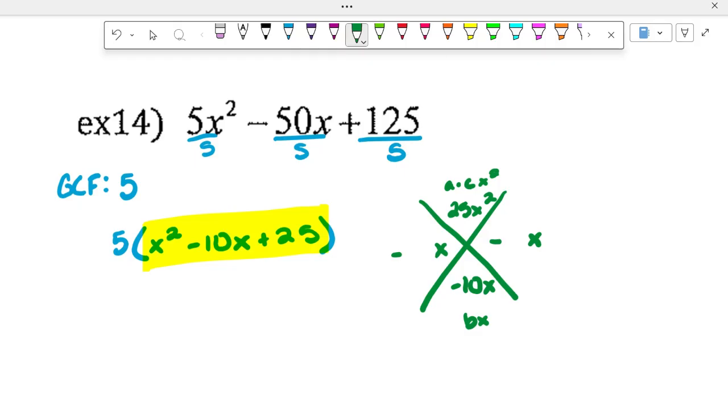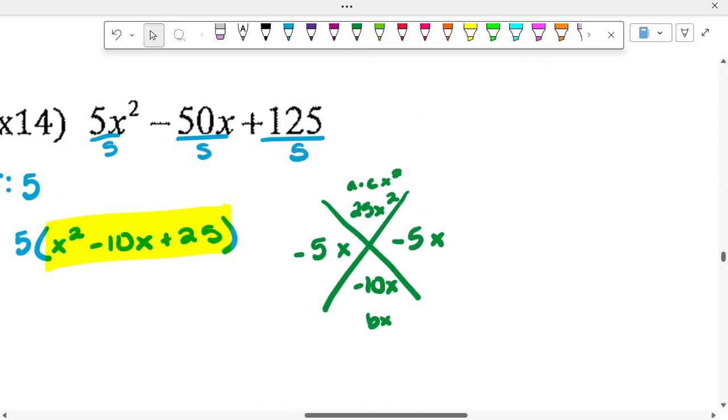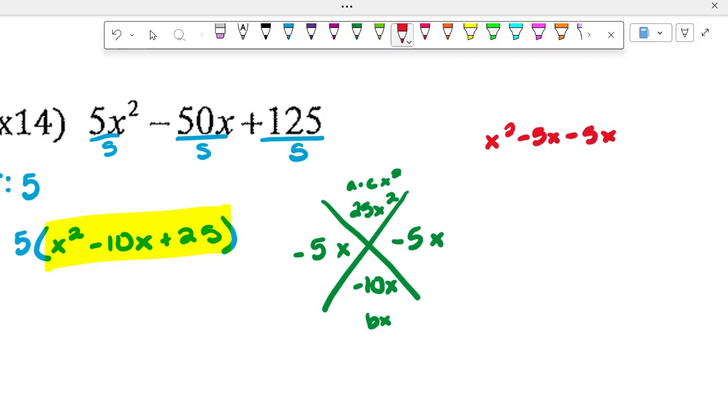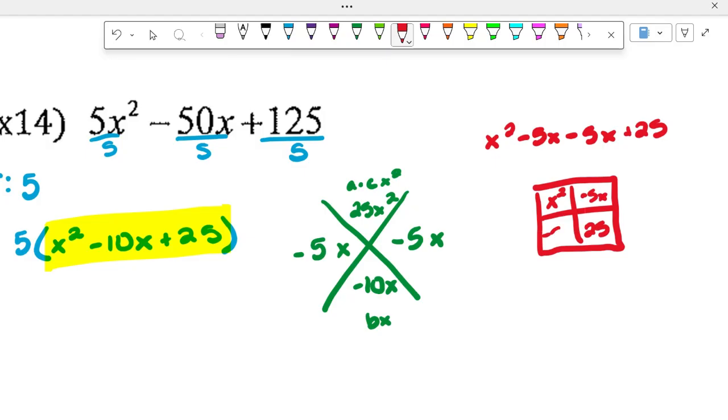So, what are 2 factors of 25? I'll add a 10. 5 and 5. So, which way do you guys want me to do it? Reverse box or T? I heard reverse box first, so I'll do that one. So I'm going to rewrite it first by replacing the negative 10 with the negative 5x's. So if I reverse box this, I have x squared in the top left, 25 in the bottom right, negative 5x, negative 5x.